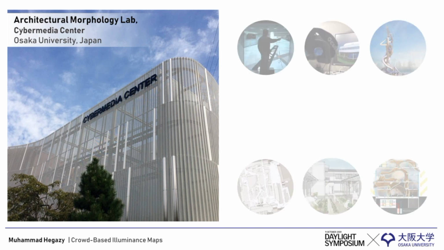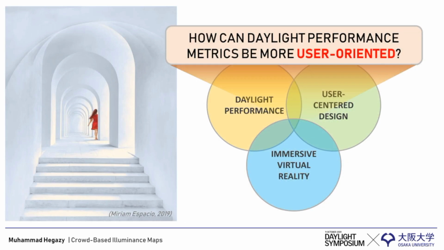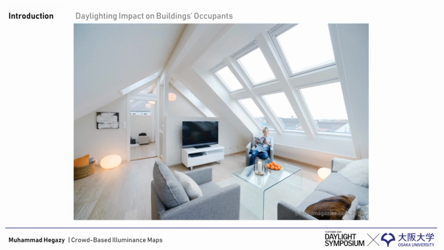My name is Mohammed Hegazy, and I am a member of the Architectural Morphology Lab at Osaka University in Japan. In our lab, we have a wide range of interdisciplinary research topics, ranging from BIM to simulation to anything computational, basically. My research is the intersection of three disciplines, which are mainly daylight performance, user-centered design, and virtual reality based on immersive virtual environments, IVE.